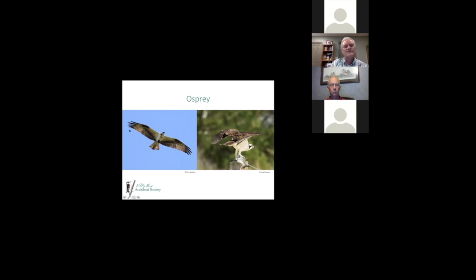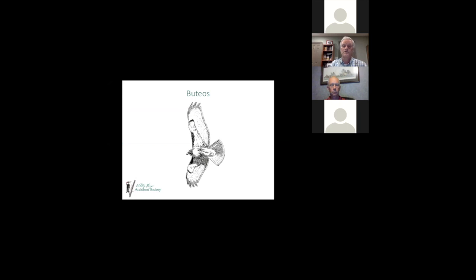Here's a classic example of an osprey in flight. And here's a wonderful picture. I think it's a bluefish. It's an osprey with a bluefish. These guys are primarily fish eaters. They have not really nested in our area as compared to the bald eagles, and that was always a surprise to us. We thought that the ospreys would nest in this region sooner than the bald eagles, but the bald eagles have taken over and they're doing very well.